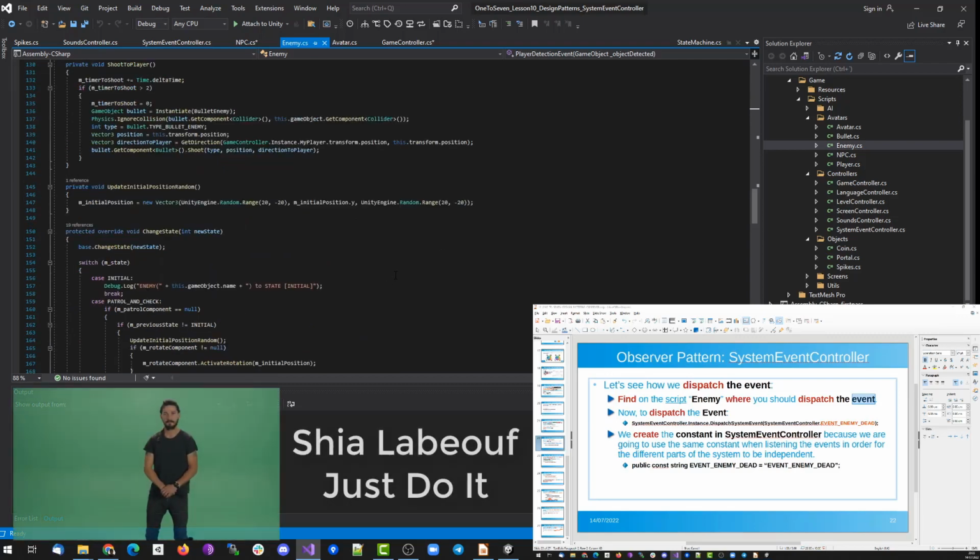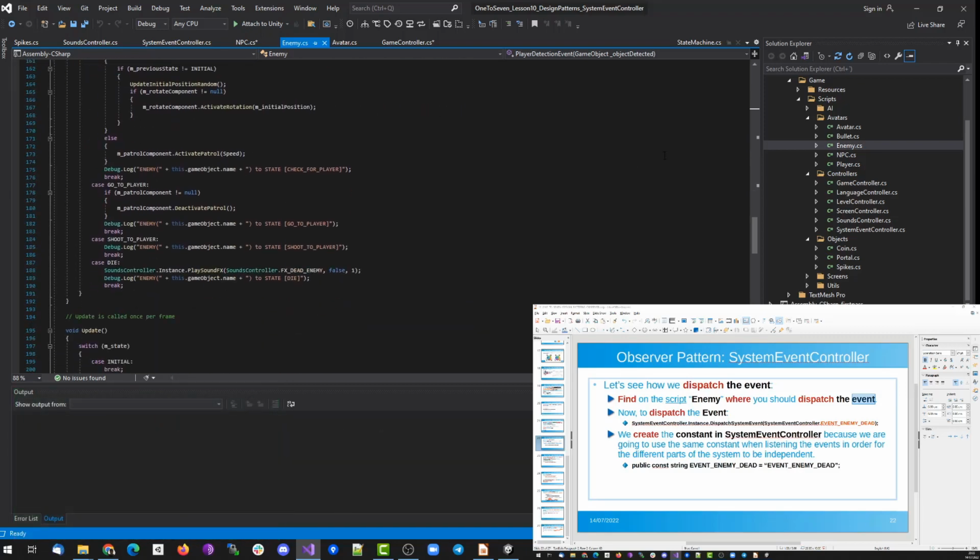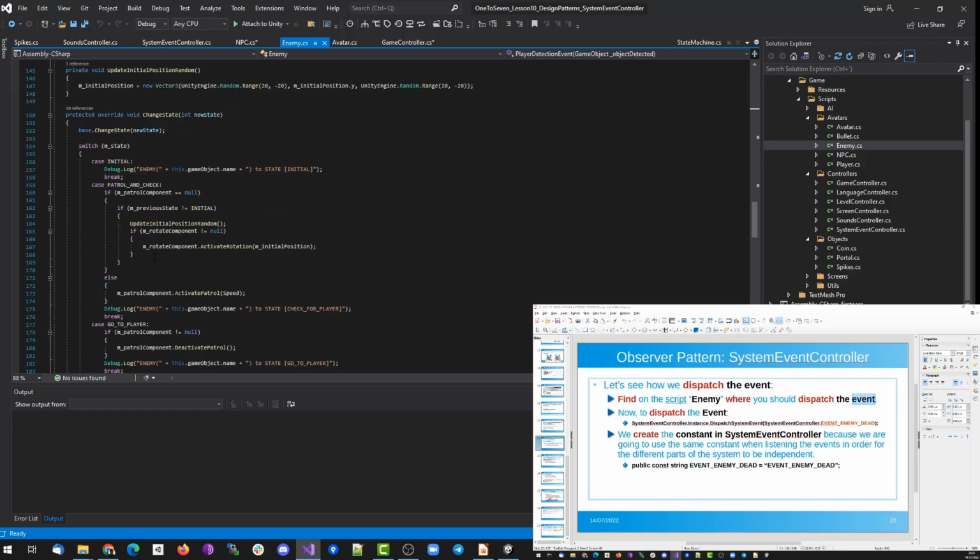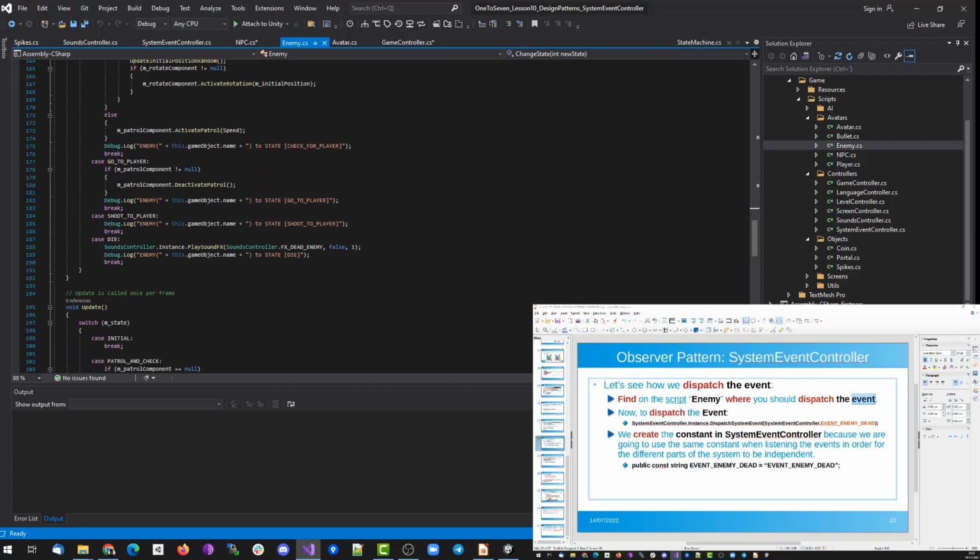So search for it. Okay, and the solution is in ChangeState, at the exact moment that we are changing to the state Die. In this moment, we can report to the rest of the system that the enemy is dead.